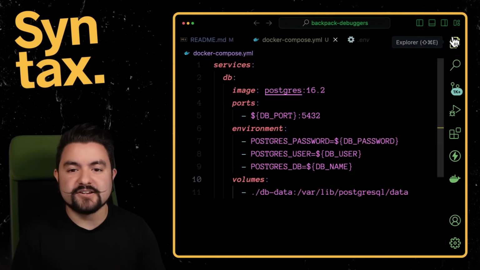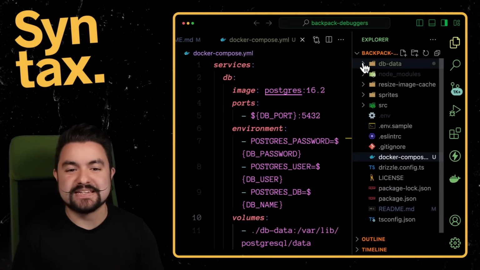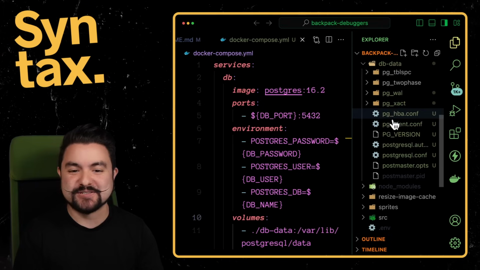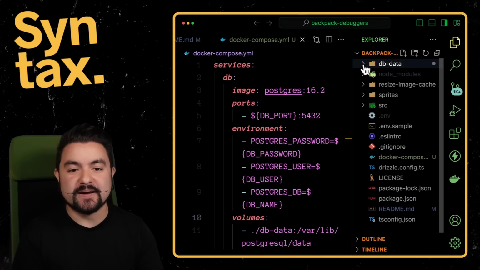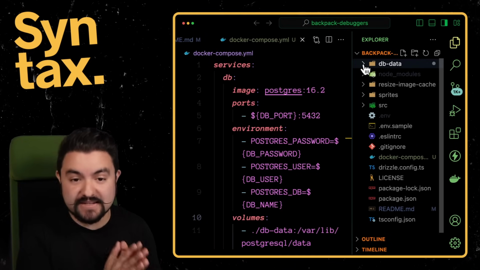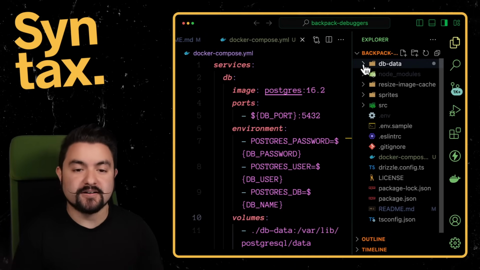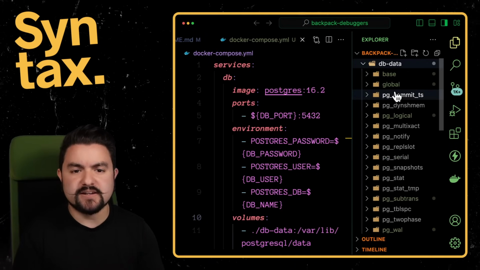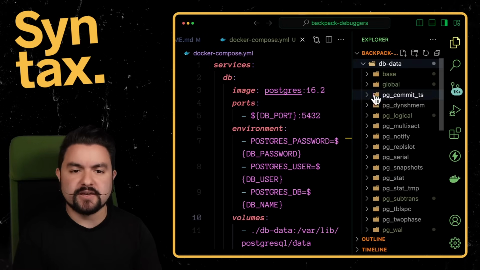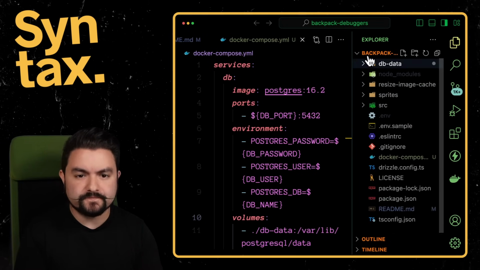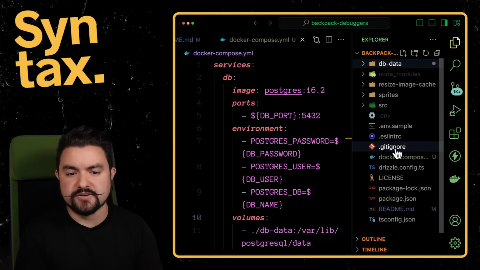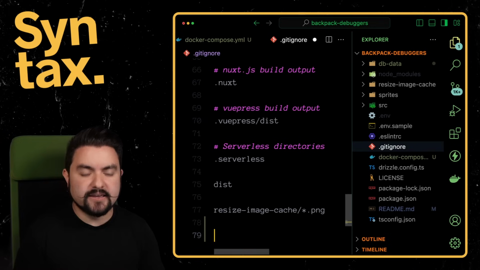Now that data does exist. And if we take a look, it actually is putting all of this stuff inside this DB data folder. And so this is all the stuff associated with Postgres. And we want to make sure that we don't commit this info to our Git repo, because this is a lot of stuff. So you typically only want this locally, so that way you can persist your data locally. So you always want to make sure that you add this to your .gitignore, just so you don't accidentally commit and push it up.